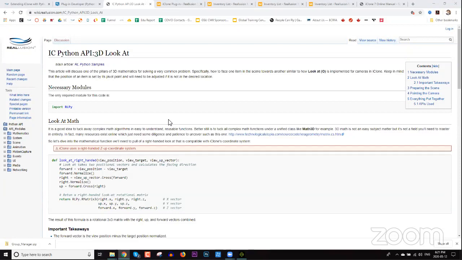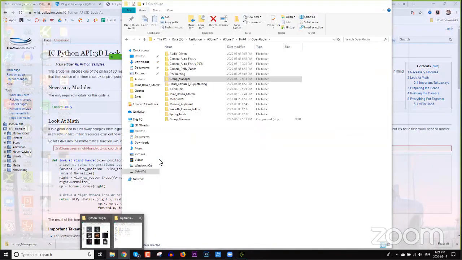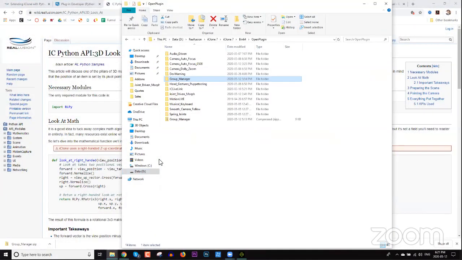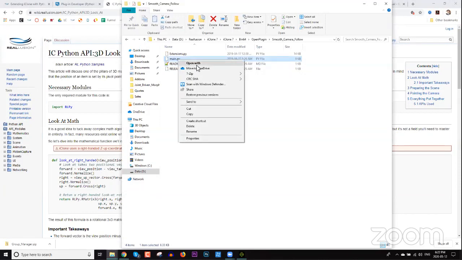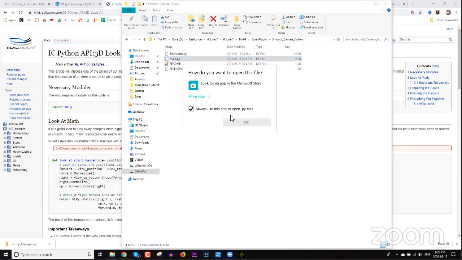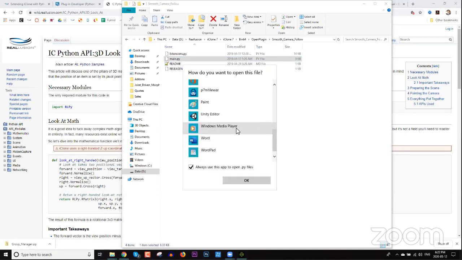Okay, let's give this a try. I won't save and restart iClone, but maybe in the main .py here, that was, I believe, the camera follow. Smooth camera follow. Let's take a look at this. My goodness.